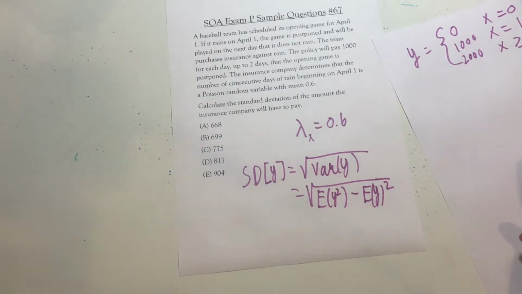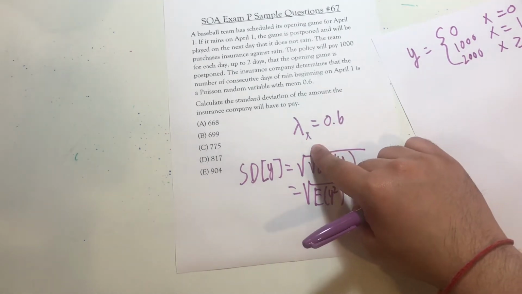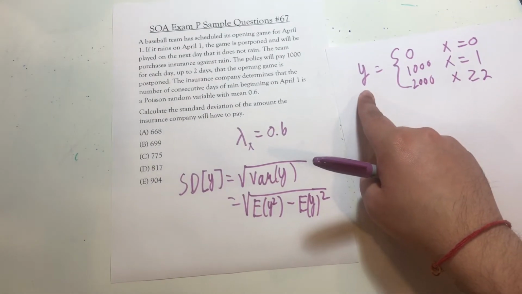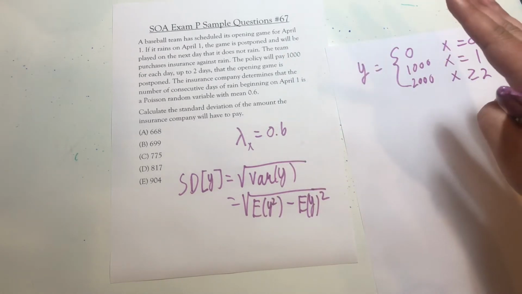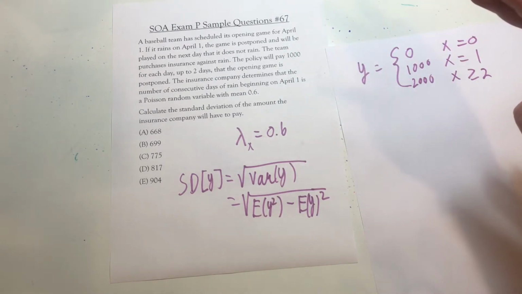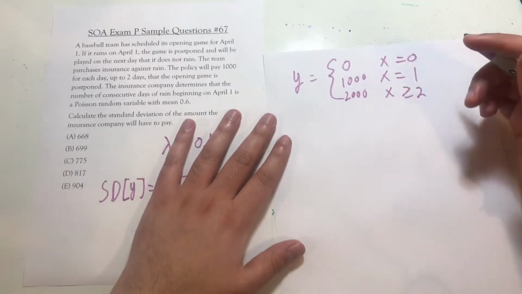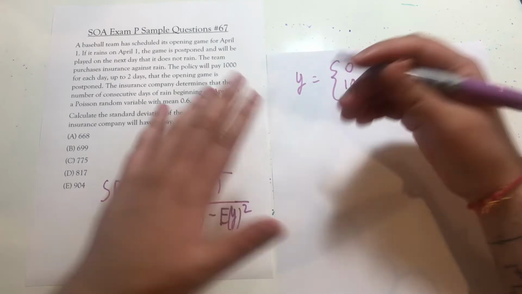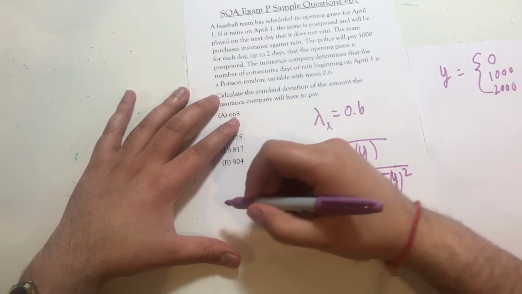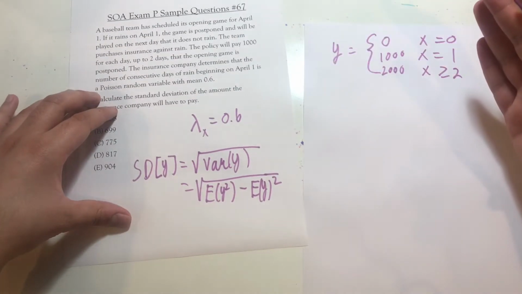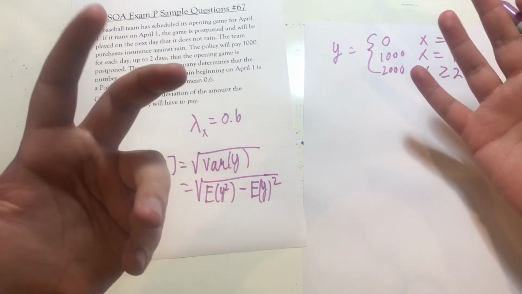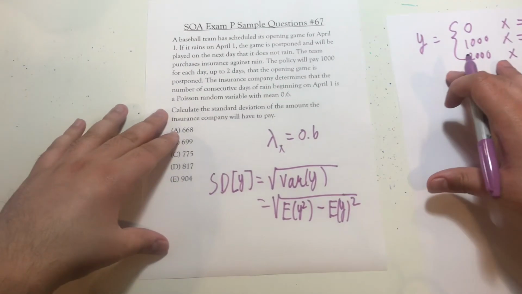All right. Now I know a Poisson random variable has a very straightforward, not standard deviation, very straightforward variance, but x is a Poisson random variable, y is not, so we can't use that particular rule for y. Y is just a function of a Poisson random variable. So how are we calculating the expected value of y? The formula for expected value, because this is clearly a discrete distribution, right? It can't rain 1.5 days according to this situation.